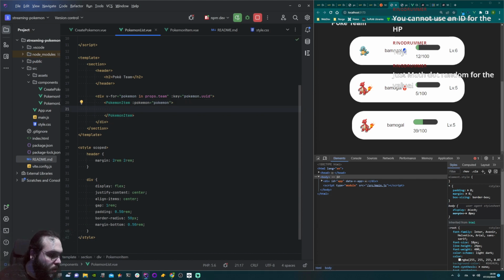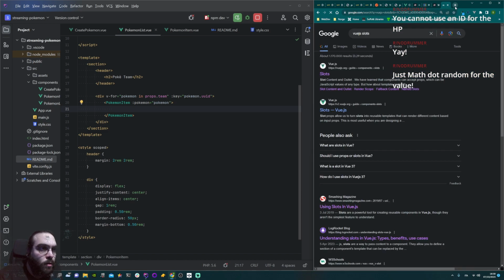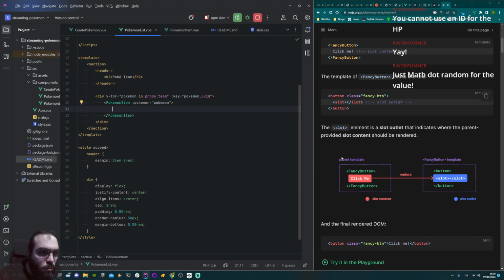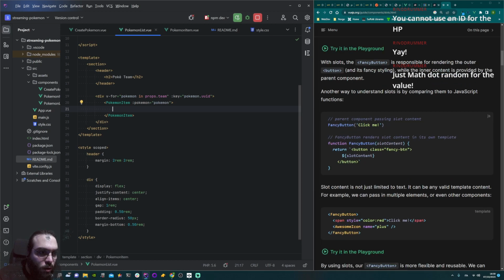So let's say, if I remember right, Vue.js slots require a template to work with. A slot basically allows me to replace the component.